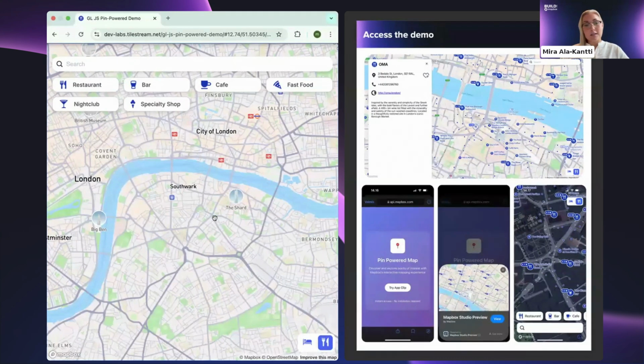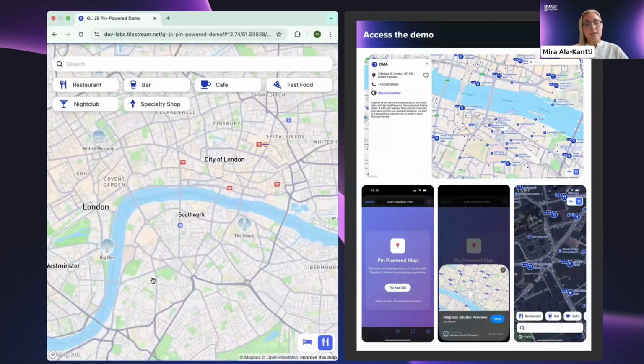But for this session, I'll be sharing here on the right-hand side some simplified code examples of how we built the demo, going through the choices that we made and the key benefits they have for the developers and for the end users. But without further ado, let's dive straight into the demo.